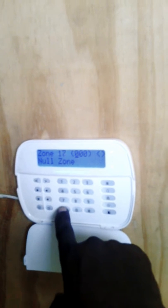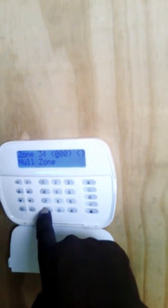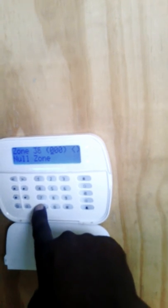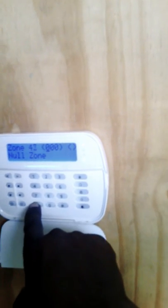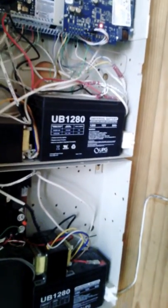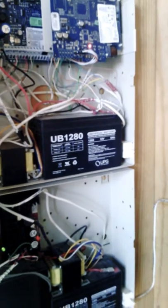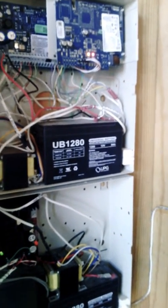It can be more if you add zone expanders. I think this panel should go up to 128 zones. What a zone expander does, it actually allows you, based on the fact that the panel would have 8 hardwired zones, it actually allows you to add additional zones, what you would have to program within the panel, each section.